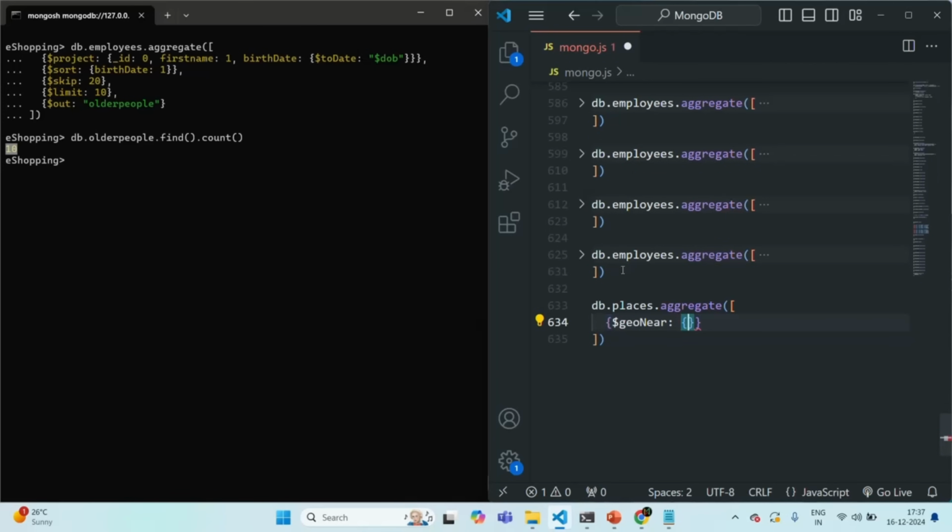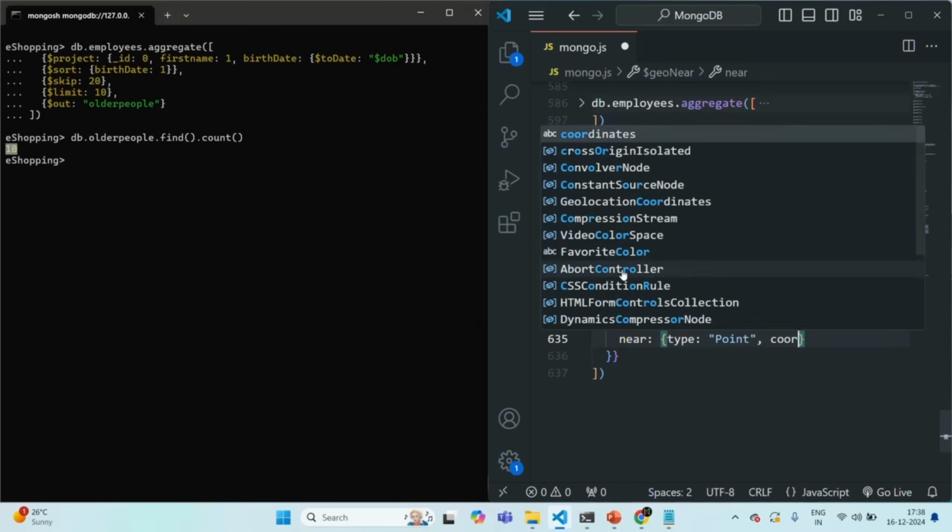And in here, we need to specify some properties. For example, we need to specify a field called near, which is going to store the type and the coordinates of the location from where we want to find all the nearby places. So here, let's say type is point, and then let's also specify the coordinates.